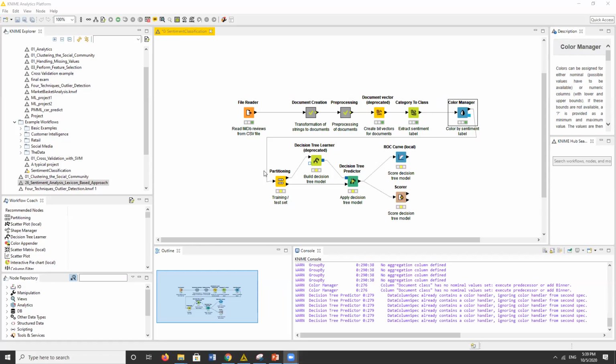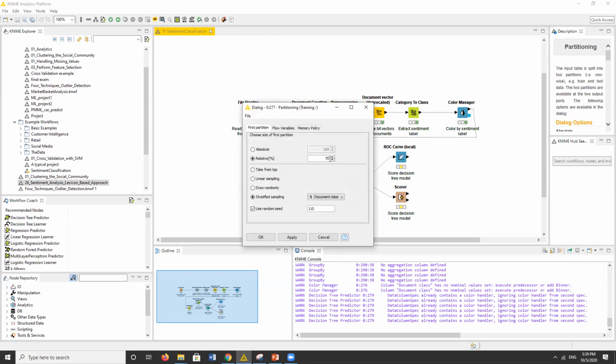Here, I just do a simple train and test, but you might remember in one of the workflows, I explained how to make a 5-fold cross-validation. Here, just for saving time, I'm doing one train, one test. With partition, I'm saying 70% train, 30% test. As you see, I put a random seed here because otherwise, each time I might have slightly different results.